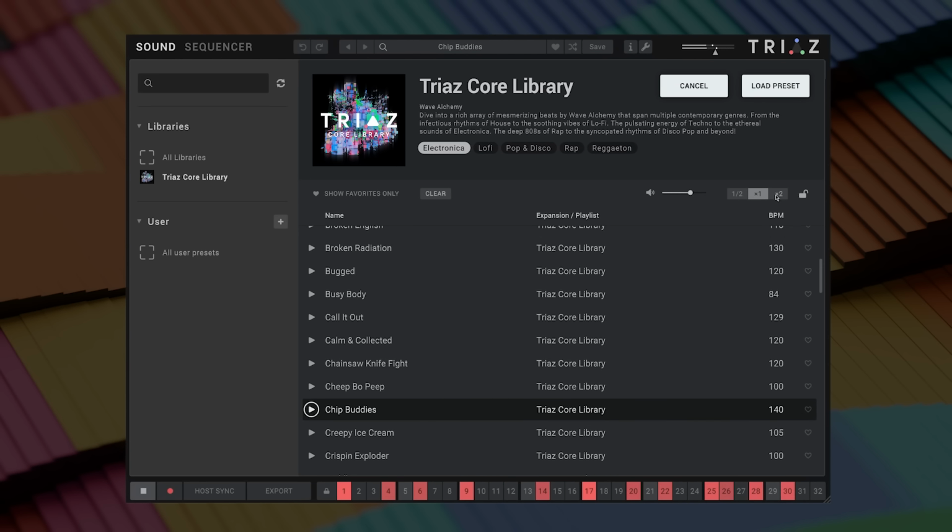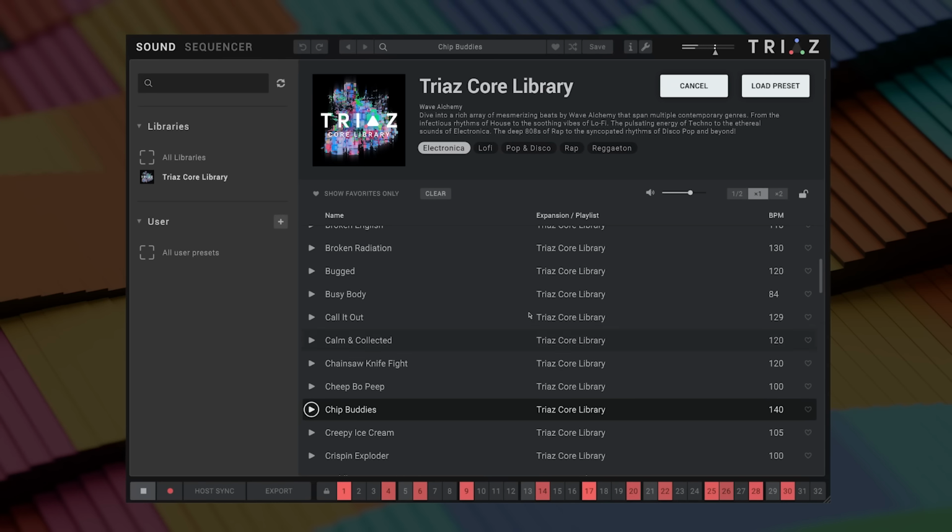If we go up to the upper right, you can hear that I've doubled it, or I can half it. This is really useful at tempos like 80 BPM where you want to get into sort of maybe jungle territory. By doubling it at 80 BPM, you get more of a sort of two-step kind of feel. So that's really, really useful. You can also lock that as you go through the different things.